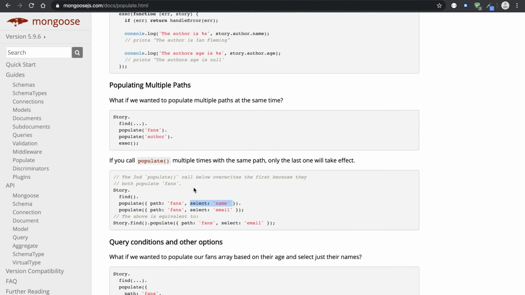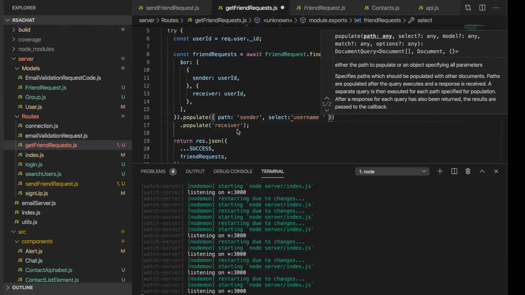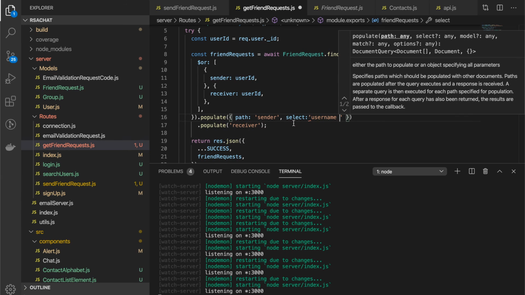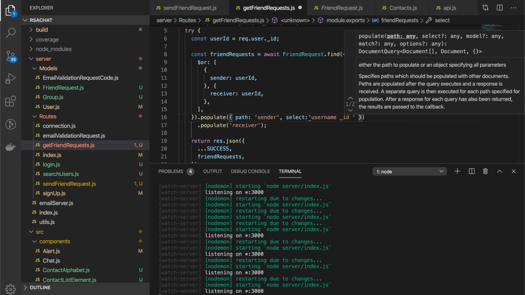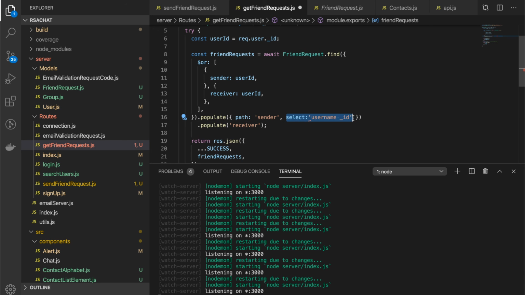How does select work? Okay, username and ID. Yeah, just these two, as this is what we need for now.